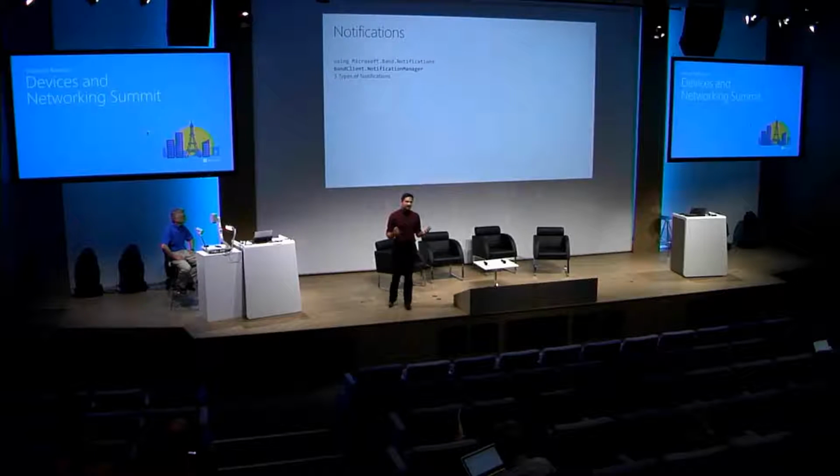So what are these notifications? On the Microsoft Band, once you have a tile, you can send 3 main types of notifications. The first ones are what we call messages. These are title and body style notifications. So this is like your SMS or your Twitter or your Facebook style notification that has a header and a body. The body basically wraps around and you can scroll. So every time you send a message into your tile, it shows up as a page with the title and a body.